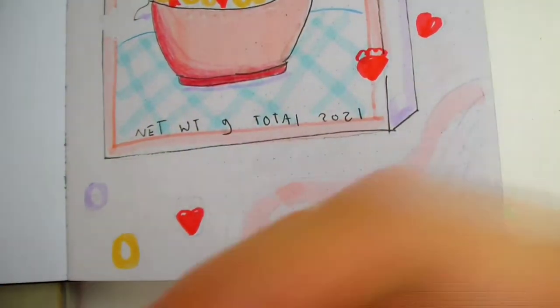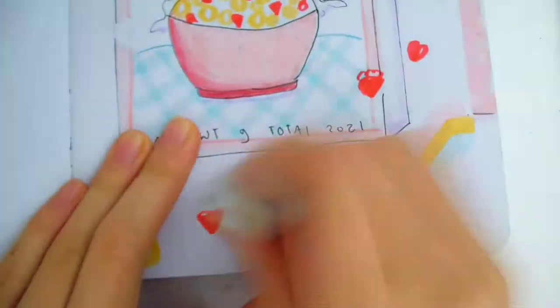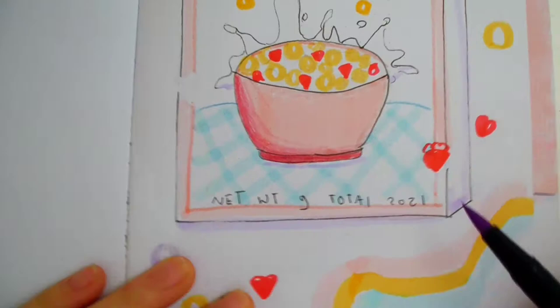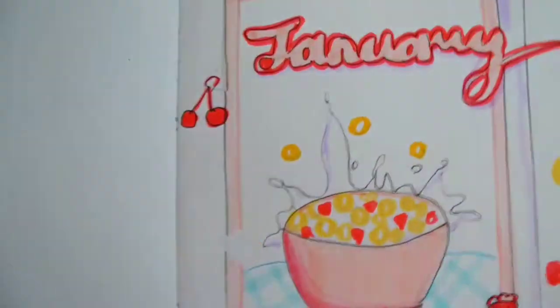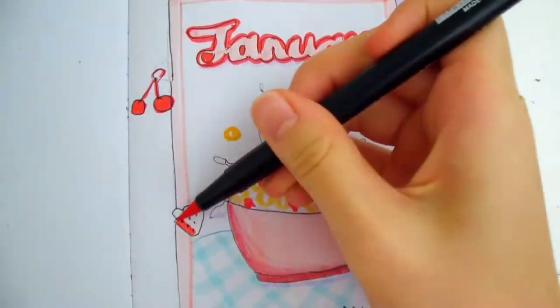To really help the page look a lot more fun and colorful, I'm drawing stripes using the main colors at the bottom. I added a few more cereal bits floating around the top, and to add dimension to the box, I added shadows. I went back and outlined the fruits with my black fineliner to add some details and make it look more defined instead of just red blobs.